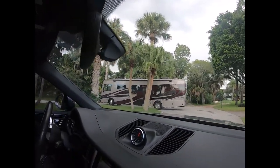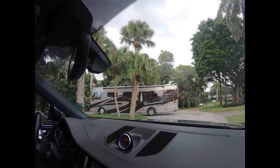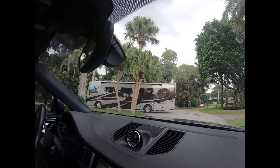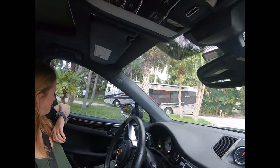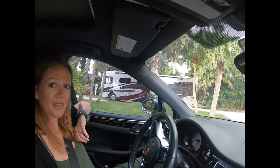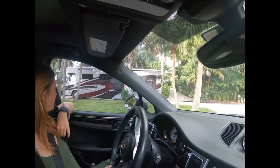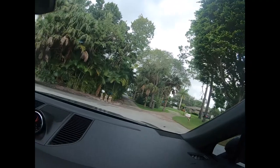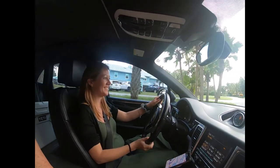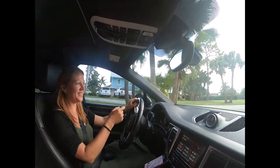Oh, we're already recording. Here's Brian turning the RV around in the cul-de-sac. Very good job. It doesn't look like he's going to run over anything. Good luck, babe. All right. And then this is Tiffany somewhere. Hi. Here's Tiff. She's driving us. The boys are in the RV. Here's me.